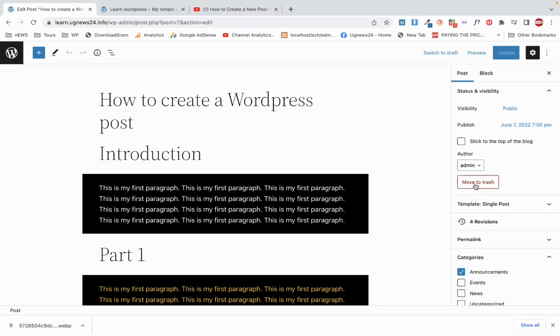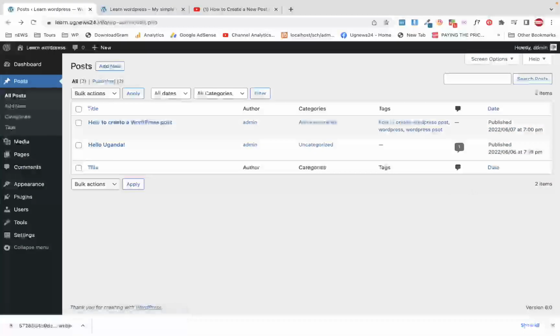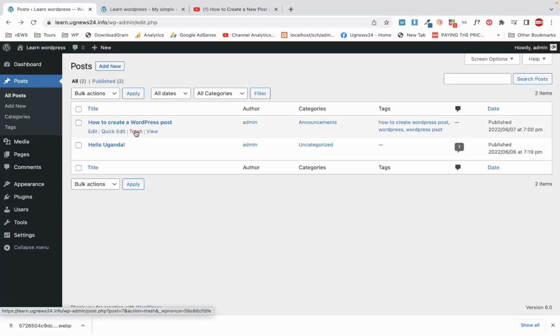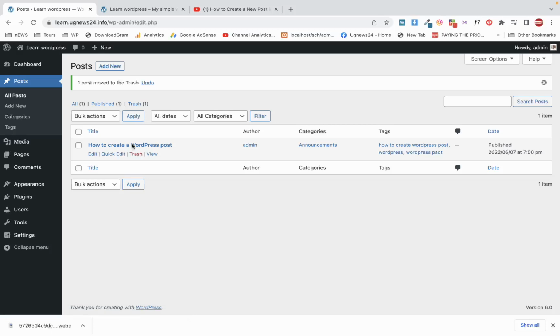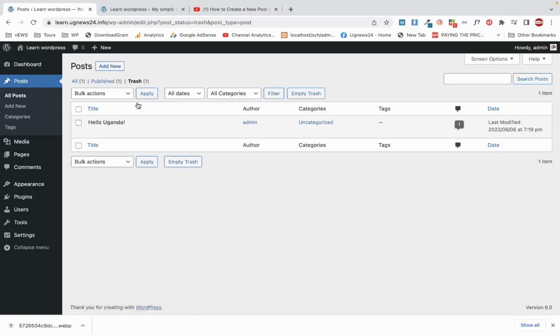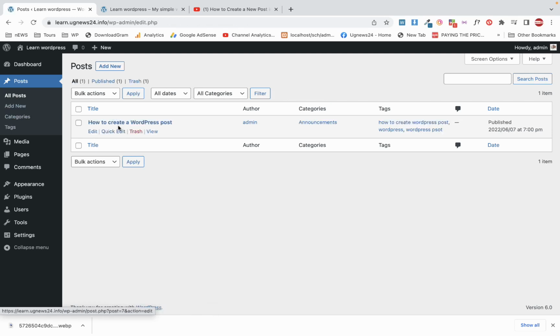In case you want to delete, the move to trash button is here, or you come to all the posts that you have and you'll see an icon of trash. That icon will remove the post from public and keep it in trash. For example, let me delete this hello world post. You'll see you have something in trash here, and if you want to remove it permanently, just click delete permanently, and it will be removed from trash. Right now we have one post in public and another post in trash. So that's how you edit a post.